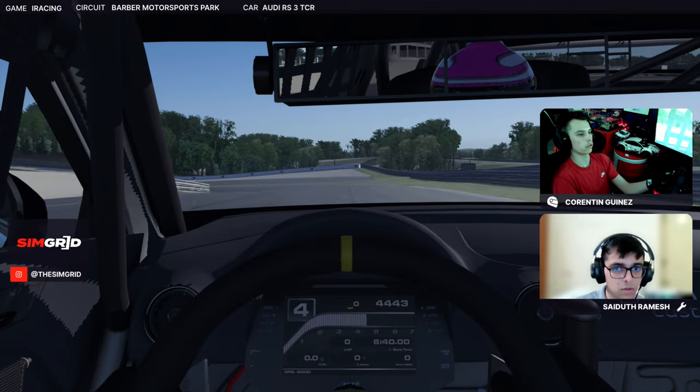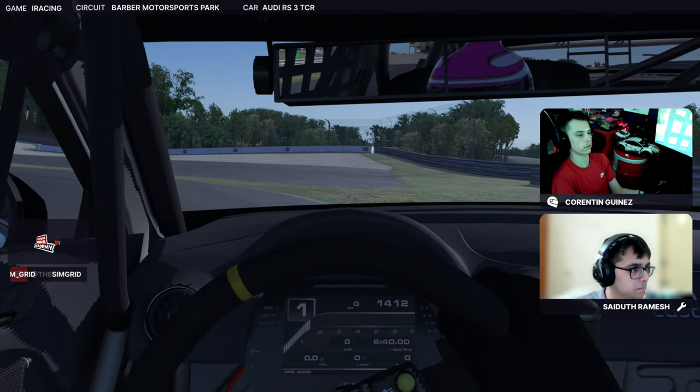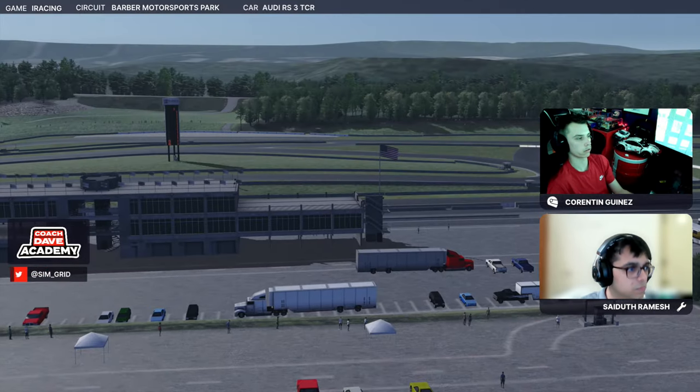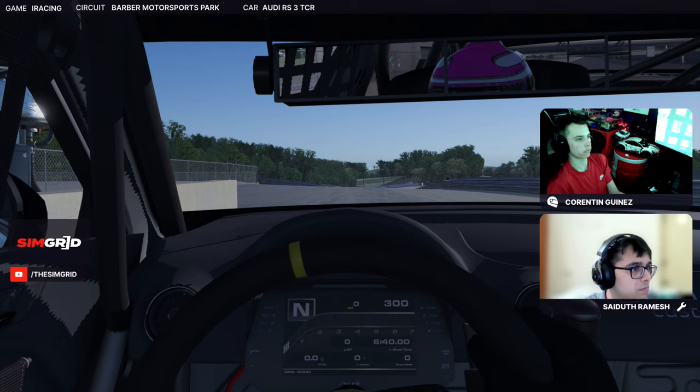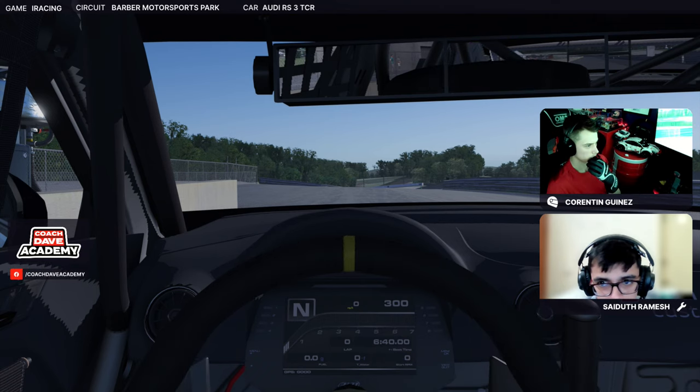Okay. So yeah, the understeer is gone now. But the main issue is that I think it's just a bit bouncy still. And yeah, the front is bottoming in the chicane. Yep. All right.